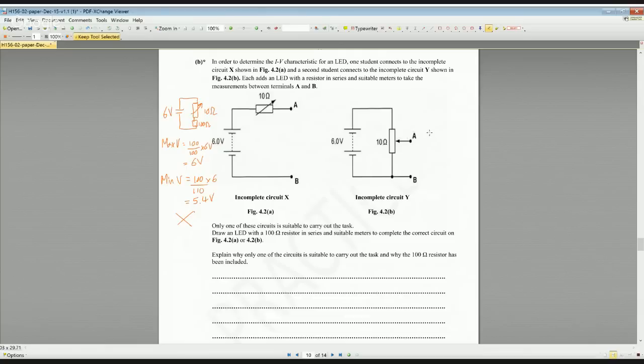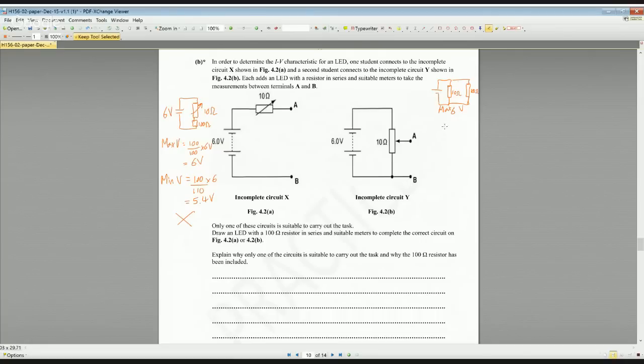X, sorry. Circuit Y, on the other hand, if I sketch it out, I'm going to sketch out the two extremes of this circuit. So let's say this is the first extreme. This is our 10 ohm resistor, and you slide A all the way up here, connect your resistor across there. Again, we're just going to forget about the LED for a second. That means that they're fully in parallel with each other, and the 100 ohm resistor across it. So that's our max.